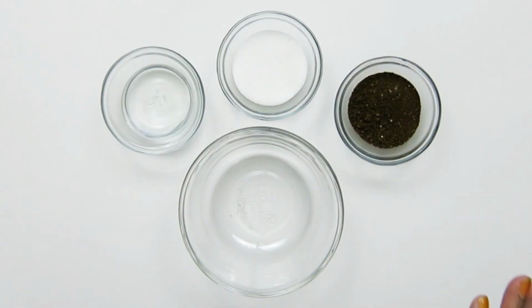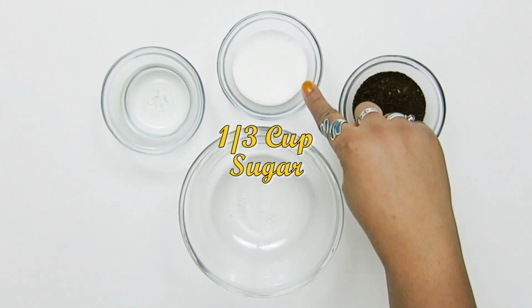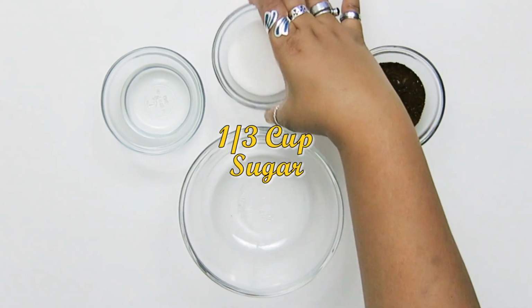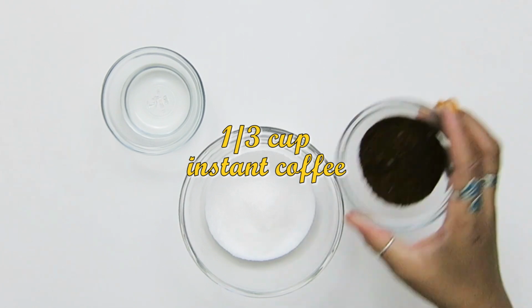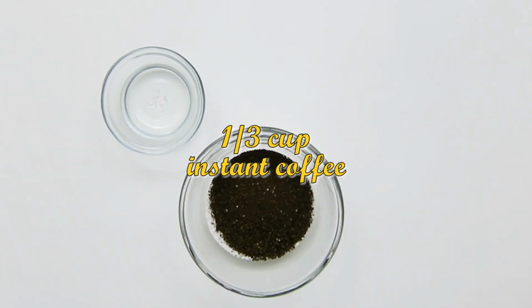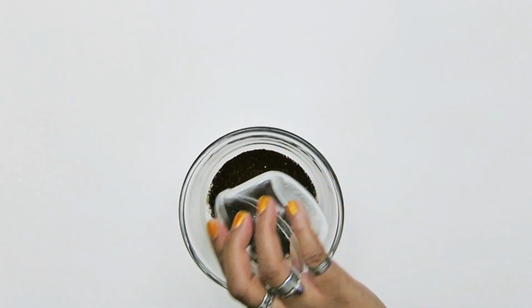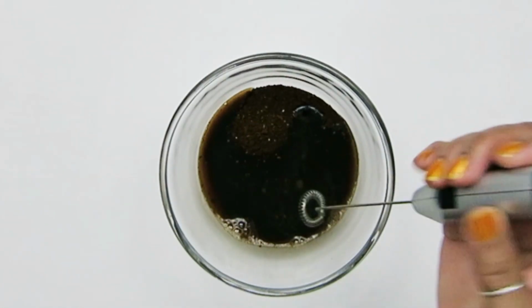So it just has 3 ingredients: instant coffee, sugar, and hot water. So I'm just gonna add the sugar first, I guess. Coffee. I'm adding 1/3 of a cup of each. And I'm hoping that'll be enough for 2 cups.